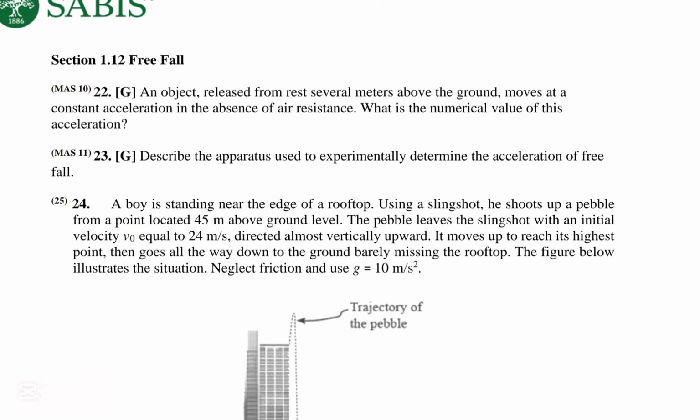So basically, we have the steel ball. The electromagnet is on, and it will attract the steel ball. So the steel ball is on the top of the electromagnet, okay? We have the trapdoor at the bottom. And we have an electronic timer that's connected to the electromagnet. So as soon as we turn off the electromagnet, the timer starts. And also it's connected to the trapdoor. So as soon as the ball hits the trapdoor, it will stop timing.